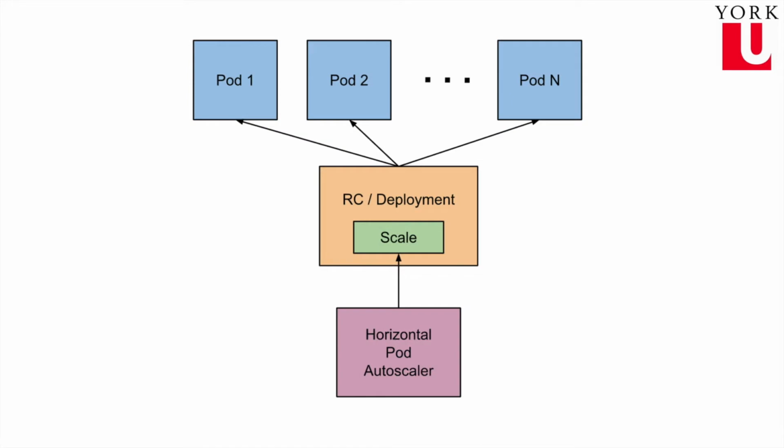Here we have a simple diagram where the HPA is at the bottom. It's following a specific deployment, and based on the CPU data, let's say as an example, it will send a scale operation to the cluster, to this specific deployment, and this deployment may increase the number of pods or decrease the number of pods. Also, it's very important to point out that the HPA works per deployment, meaning that for each deployment in a Kubernetes cluster, we have an HPA associated to it. And that strategy will be the same one used by the CPA, which is the custom pod autoscaler.